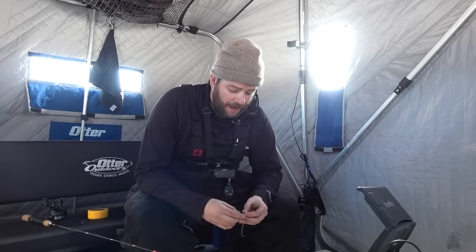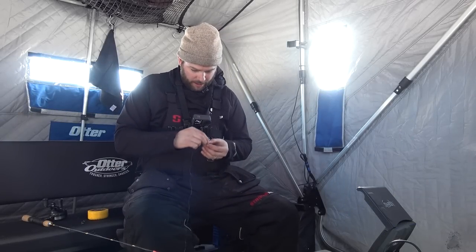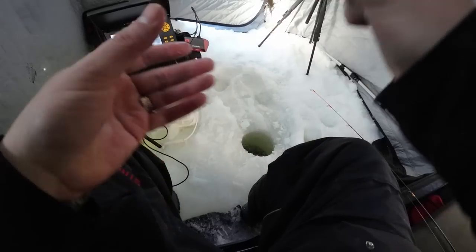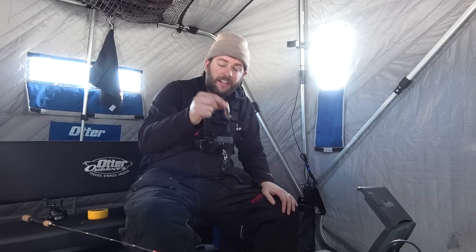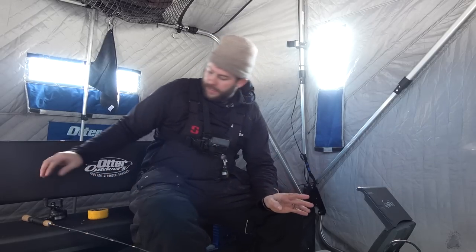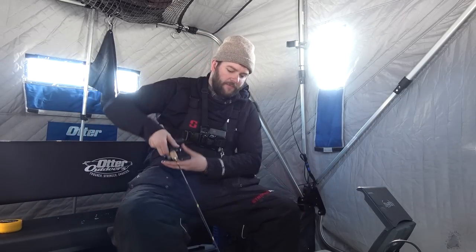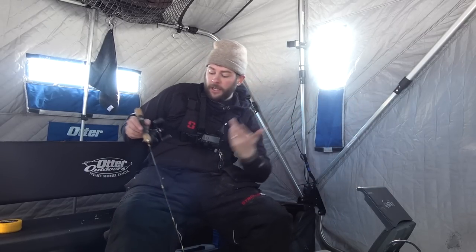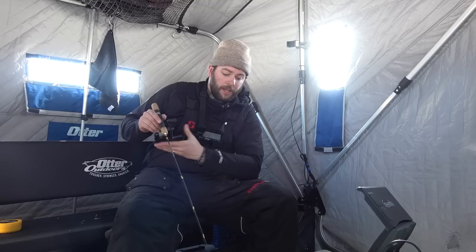Hopefully when I drop my jig down, we'll be jigging between the crib and the camera. All right, guys, I have on a little Rattle Master. It's a Cast Master, basically. It's small, with a little rattle in it, glow on this side, and a stripey kind of perch pattern on this side. One of the main things people say, not as a complaint, about AquaView's underwater cameras is that it's kind of hard to line up your bait. Right now, the camera's just down there pointing somewhere, right? So we want to see the bait. What I always do is drop it down.